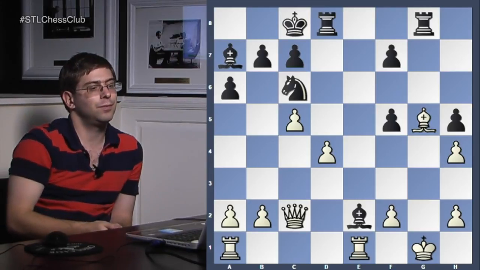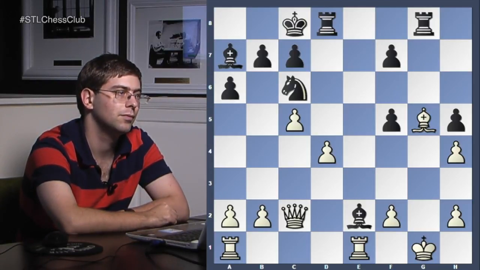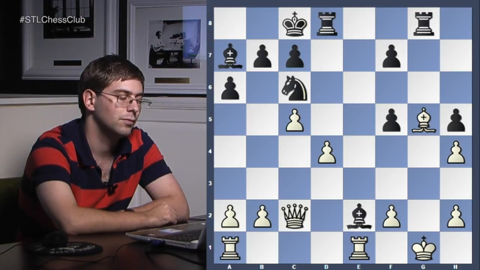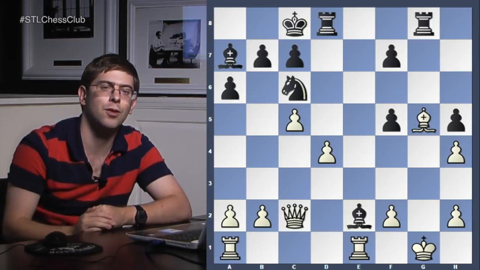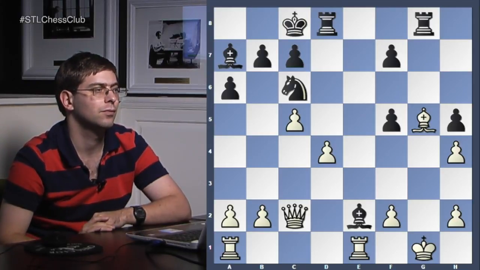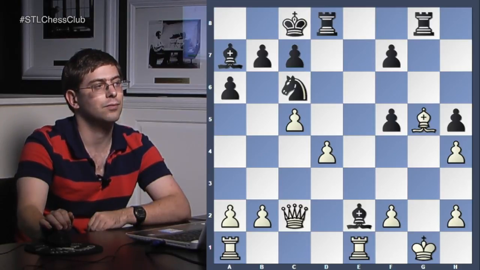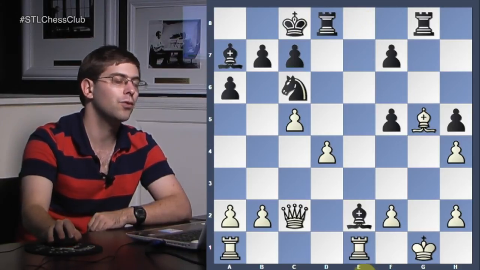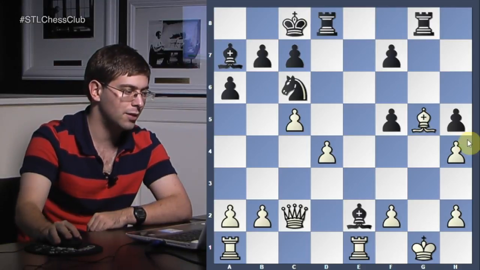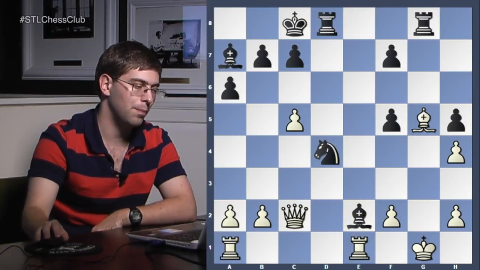How should we continue here? Well, we're a queen down, so we might need some more reinforcements to actually break through. Also, we need a defender for this bishop on e2. Yes? Rook d8? Rook d8 would run into rook takes e2. Yes. Knight takes d4. Knight takes d4. Bringing in the knight and also defending the e2 bishop.